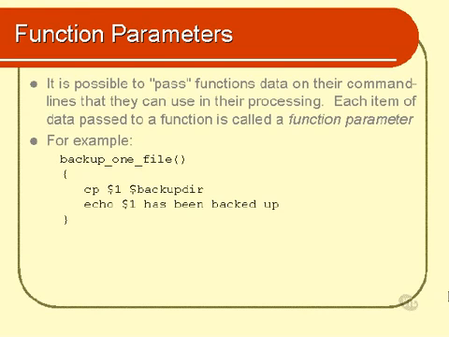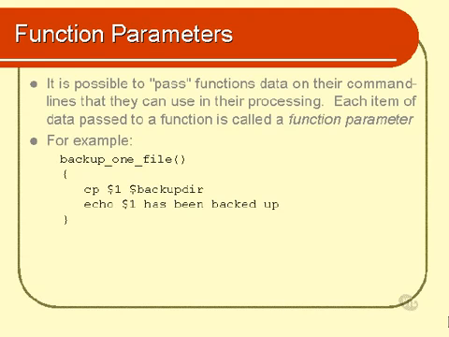This is the example from the last module, or the one before that. Notice that this is a function called backup_1_file, and its sole purpose is to copy a particular file to a backup directory and then let us know that that has happened. It works as you might expect, except for one very important addition, the symbol $1, which looks like a variable, and kind of is, except it's not a variable that you can set yourself. It's called a read-only variable in the sense that you can only read from it, you can't write to it.